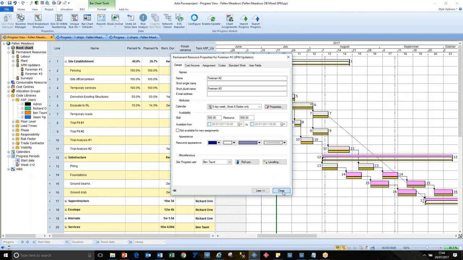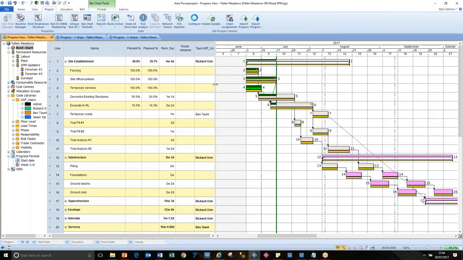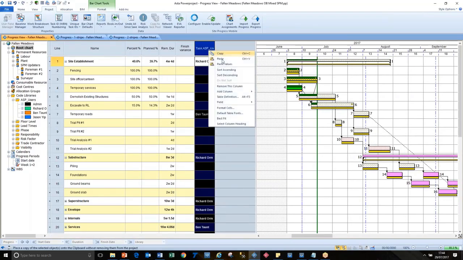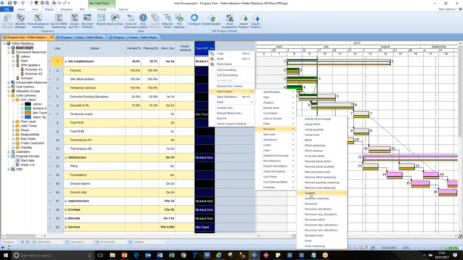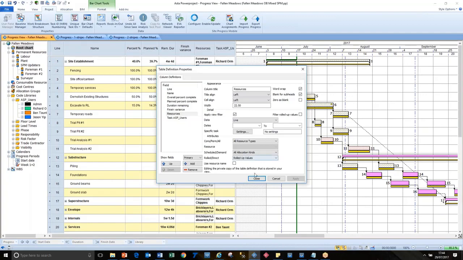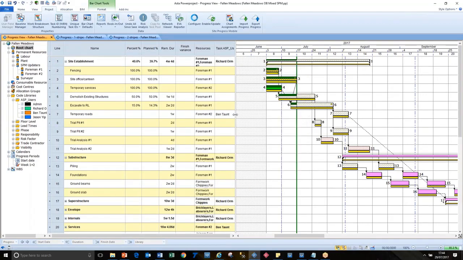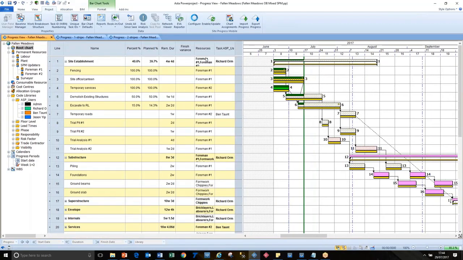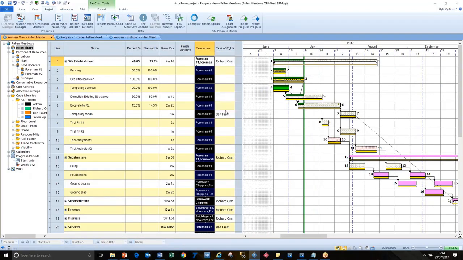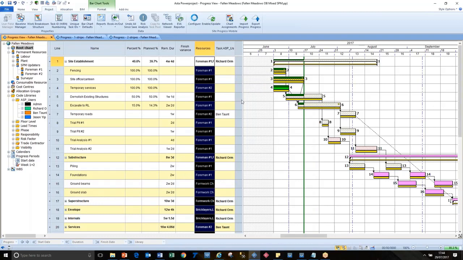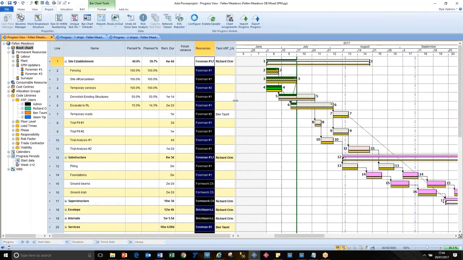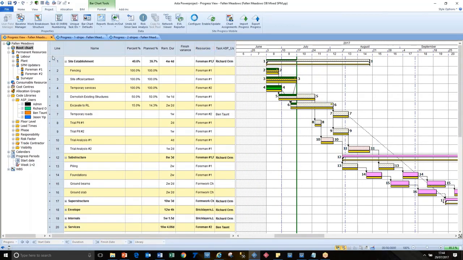So in that way, rather than doing the activity code assignment, we can just do the resource assignment, and that's mapped to another. So here's our resources column, which I'm going to unword wrap. So there's two ways of assigning which task gets sent to which person.